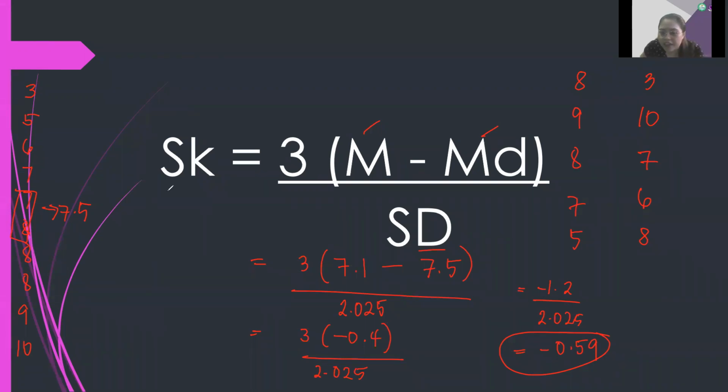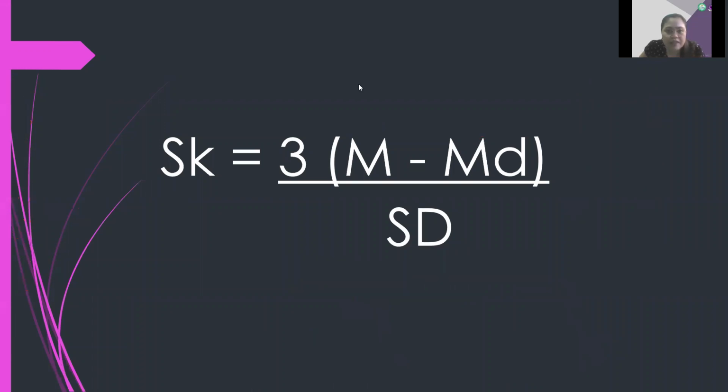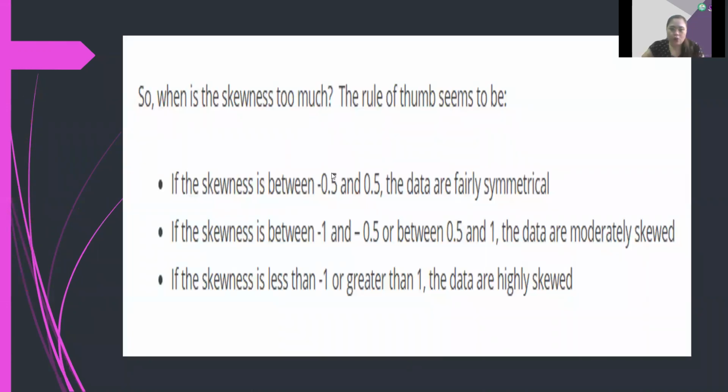Okay, so ayan, negative 0.59 and then let's interpret this. Saan siya mahuhulog yung data natin? Negative dapat ito. How do we interpret this? Kaya muna yung tatanungin ko, saan mabibilang? Like 0.59, 0.60, like negative 0.61.